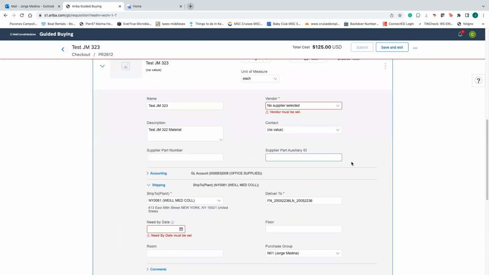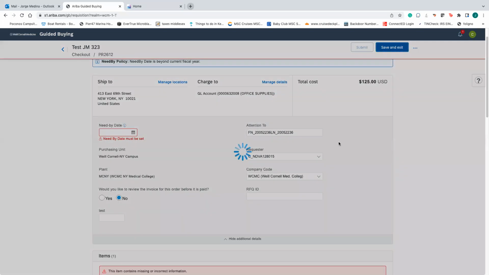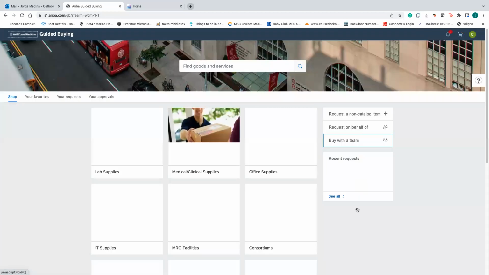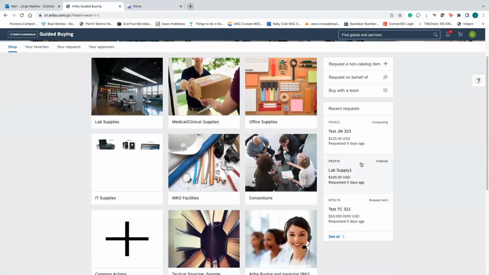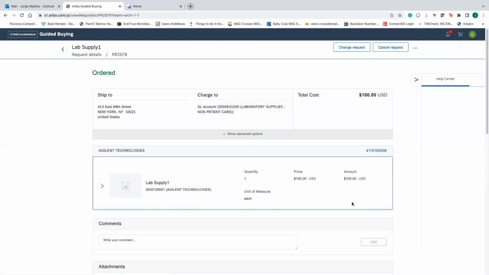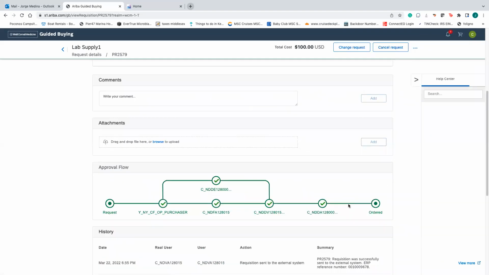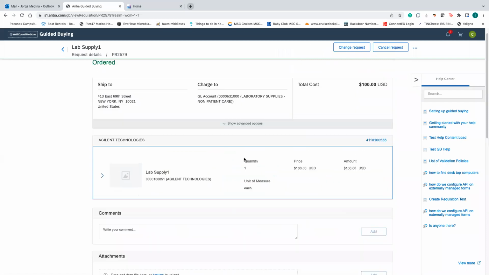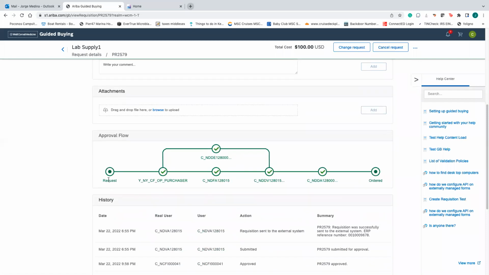Yes. So let me exit out of here so that way you can see something that's basically like ordered. So basically, when you submit the request, these are all the approvals. So when you're in your request and you go in there, you're gonna see if it's pending or not.